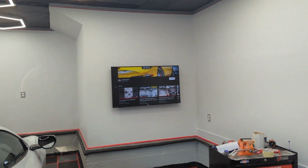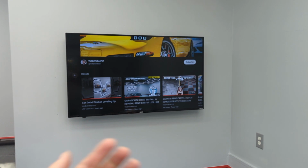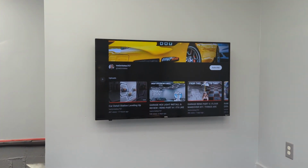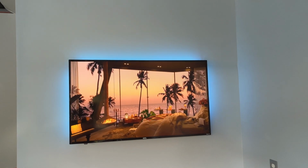I'm loving it. So I got some lights to put around the inside behind it. So I'm gonna throw those on real quick. We'll kill the top lights and see how it looks. So, all right, all done. Super simple, quick little 25-minute job.